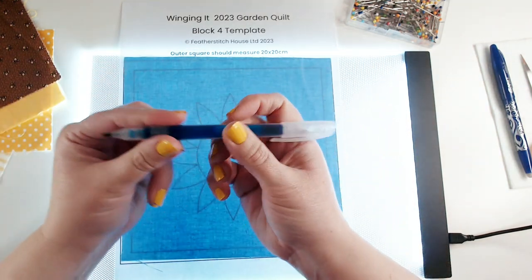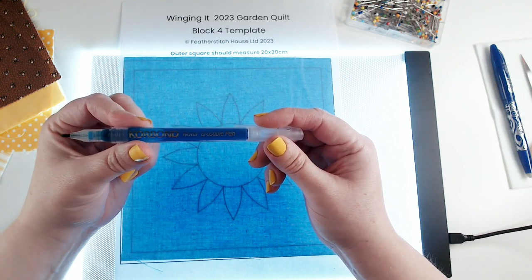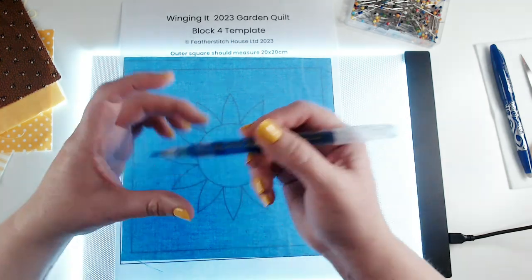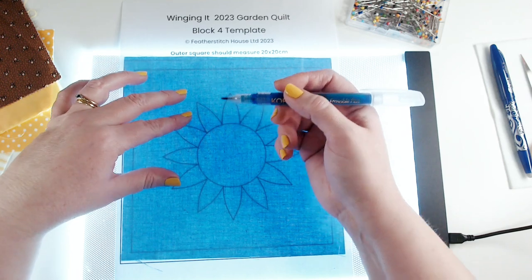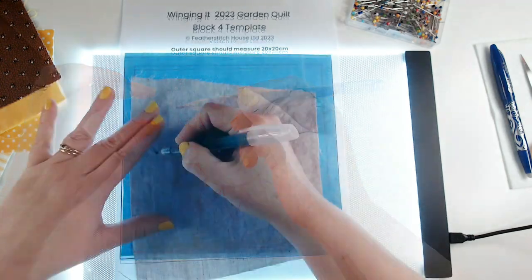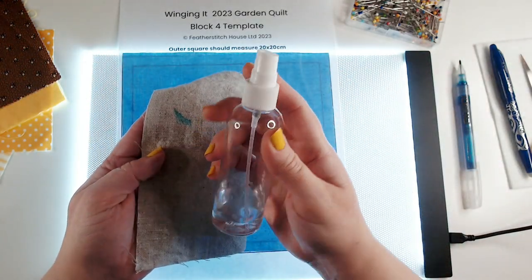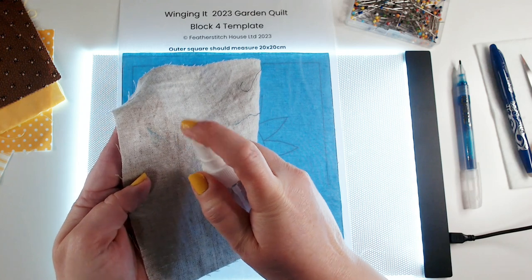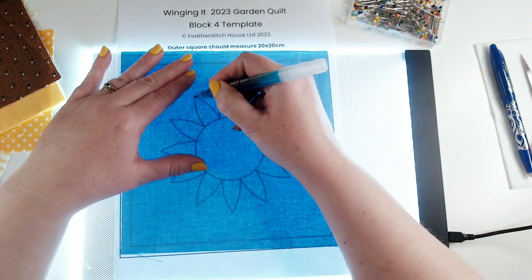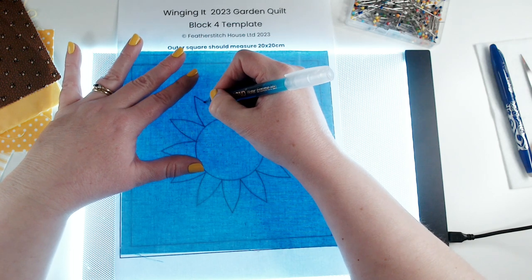I may need to iron my work during the process, so I'm going to use a liquid ink water-erase pen — I actually bought this at the supermarket, not a specialist shop. It's a fairly miraculous product because it erases with just the tiniest bit of water. I've drawn on a scrap of fabric and if I just mist it — I've sprayed twice — you can see the ink disappears almost instantly. It won't erase if I iron it, so it will keep my pattern in place while I'm working.